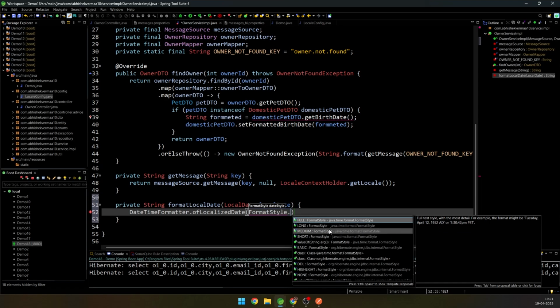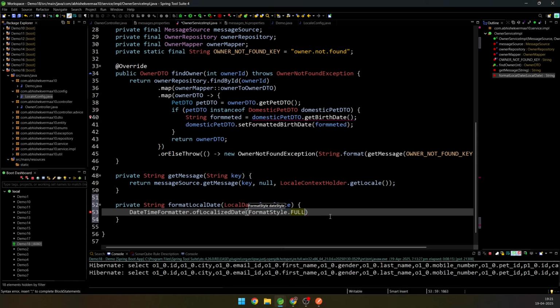If you say long, it will just show you month, date, and year. Then there is medium, which will show you month in short form, like Jan, then date, and then year. And then there is short also, which I guess is going to show you in that particular number format, like for December it is 12, for January it is 1, or something like this. Let's go for this full one. We will be picking this full as of now. It is your choice which one you wish to keep.